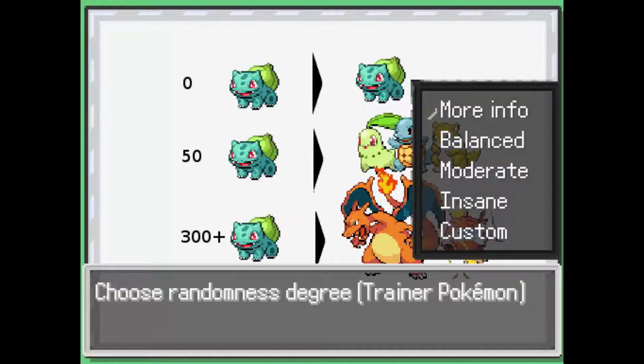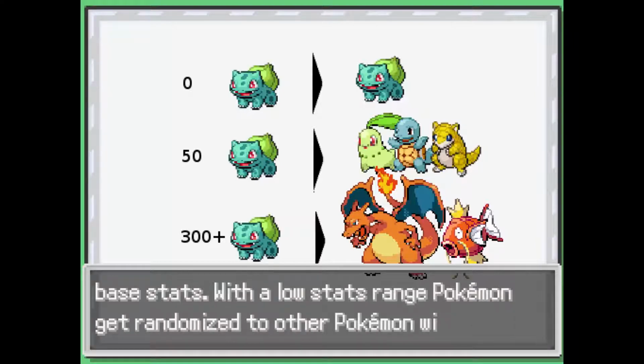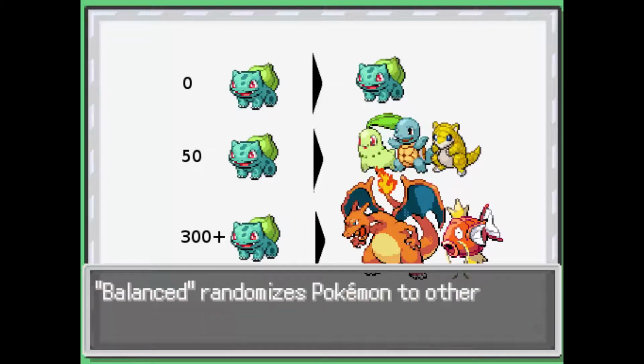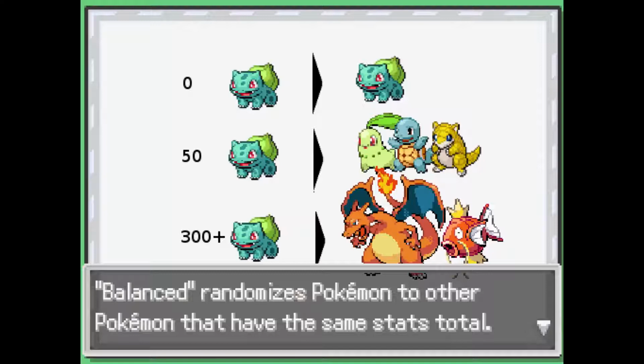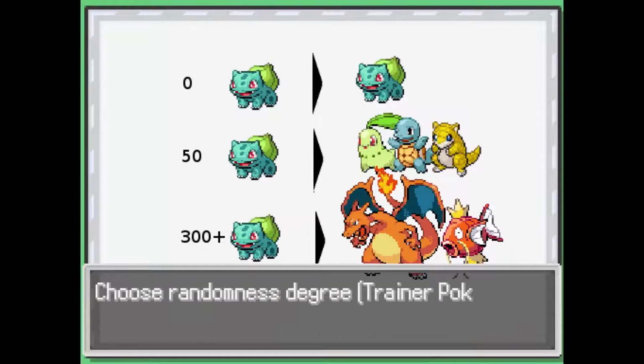Choose randomness degree for the trainer Pokemon. Pokemon get shuffled according to their base stats. Looks like it's basically the same, except for the trainers that you go fight. Pokemon have the same stats total. Insane is completely random. Alright.